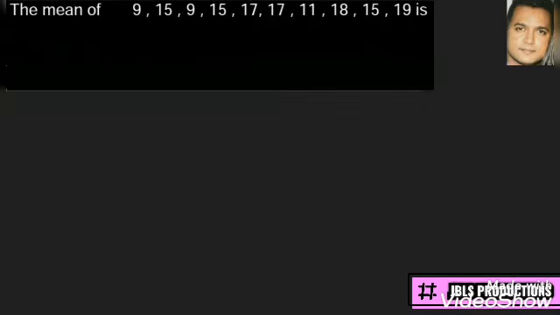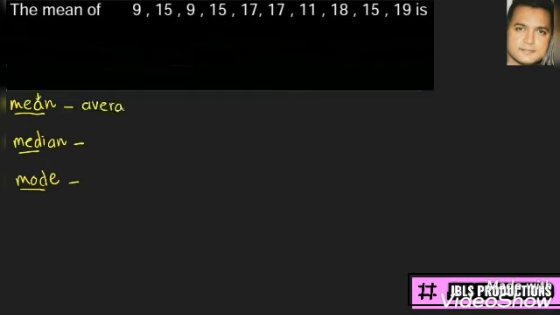Okay, in approaching this question here, we look at the meaning of the words mean, median, and mode, because most learners tend to forget this. So we have the word mean, right? We have the word median, and we have the word mode. Now keeping in mind that we look at the first 3 letters of these words. If you look at the first 3 letters of these words, this is the only one that has an A in it. So this reminds me that it's an average.